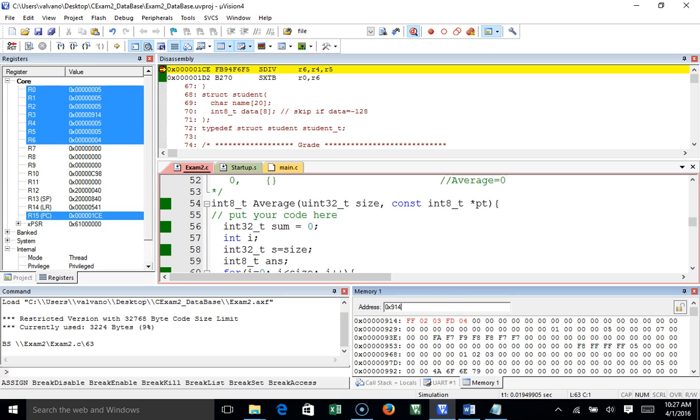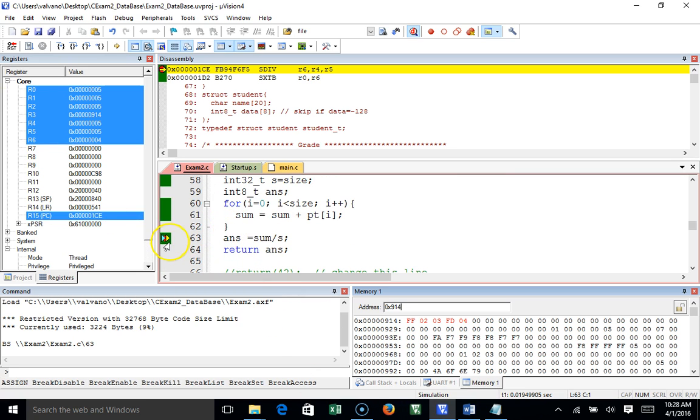There's my array. Okay, so I'm going to get rid of the breakpoint and run some more. The mistake I made was mixing and matching the types. I had unsigned and signed numbers, and when I divide a signed number by an unsigned number, it doesn't know what the result should be. It's okay to divide a 32-bit number by an 8-bit number, but you have to make sure they're both signed or both unsigned when you divide.